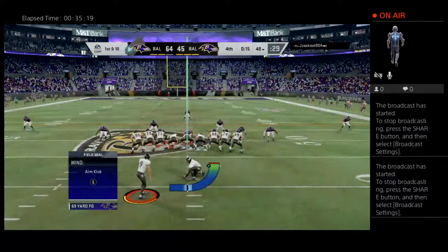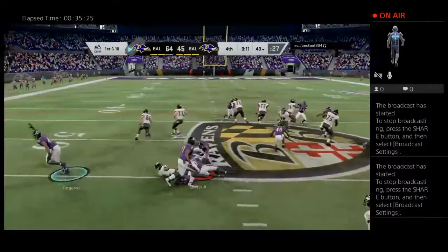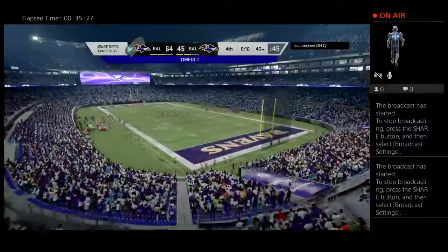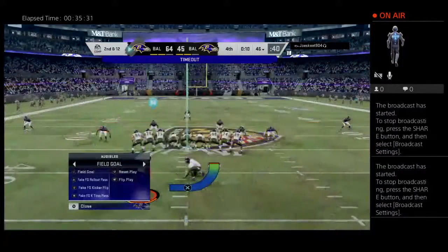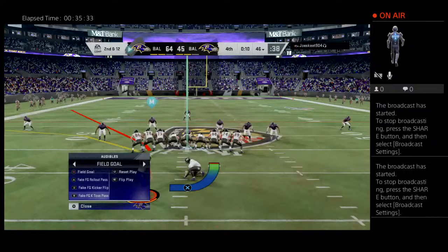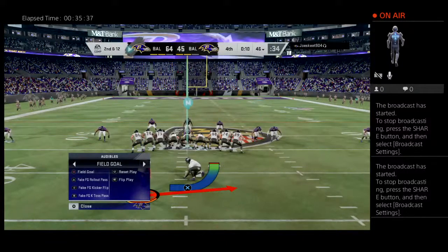And now comes the field goal unit on. And boy, this is... Now the holder's going to keep it. He's going to try to run for it. And this one goes nowhere. Losing yardage on the play back at the 46. Now a final chance to stop it here as a timeout comes in with 10 seconds left in the game.